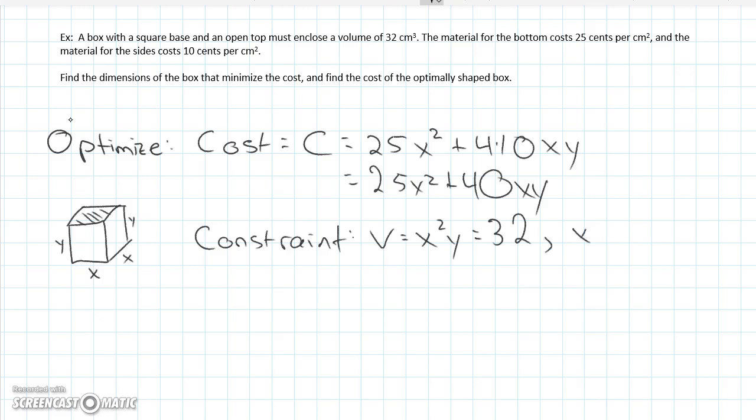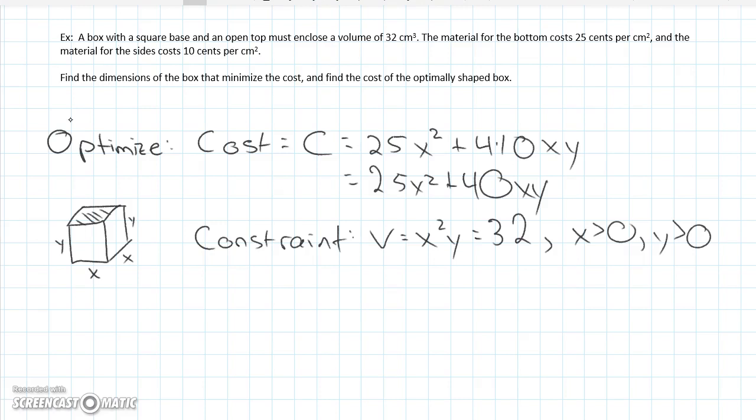And we also know that x has to be positive and y has to be positive. I don't want to look at putting in negative lengths or anything like that. And we could say x is greater than or equal to 0, but if x or y are 0, the volume is not going to equal 32. It would just be 0. So we can just say greater than. And notice that x and y are not defined on a closed bounded interval, so we're not going to be able to just plug in the endpoints or something like that.